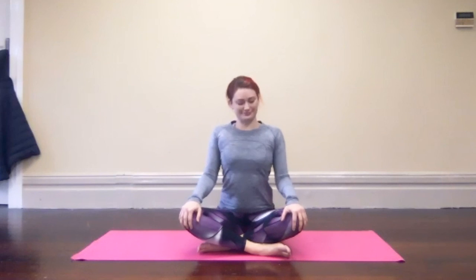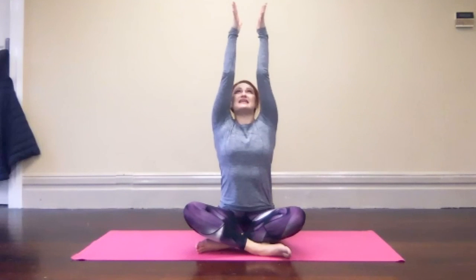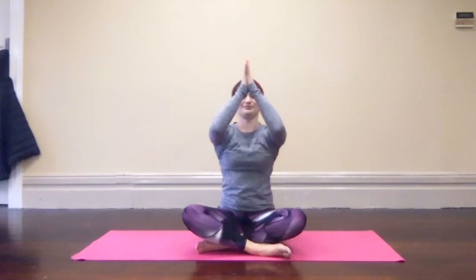Loop the shoulders a couple of times. And then we'll all take one more breath together to finish. Floating arms wide and high. This time we'll bring hands together, slide them down your center line to your heart space.